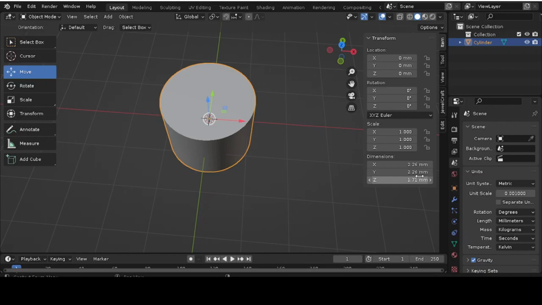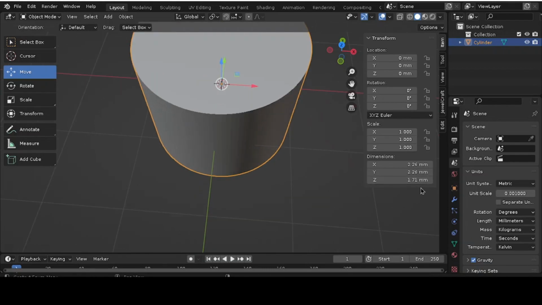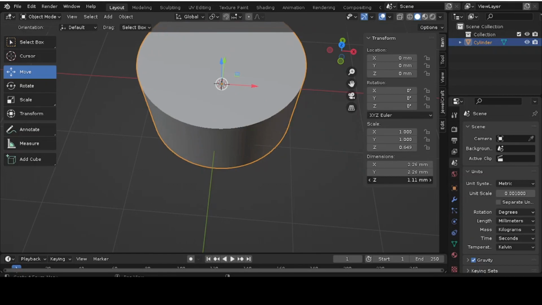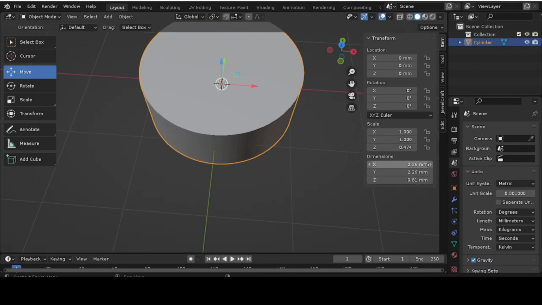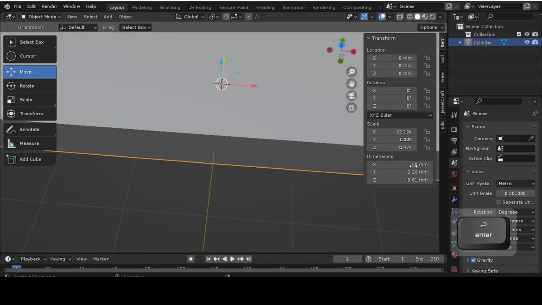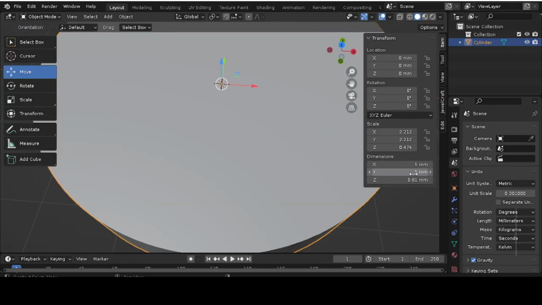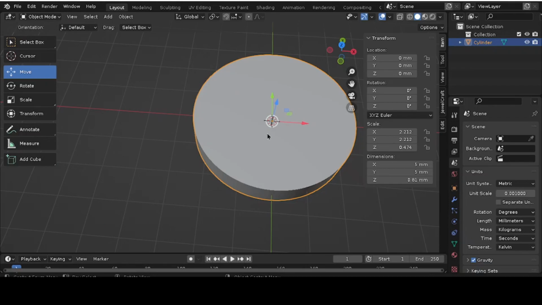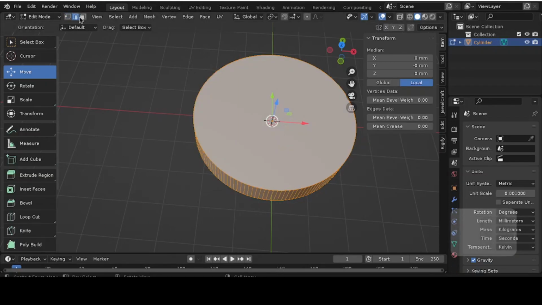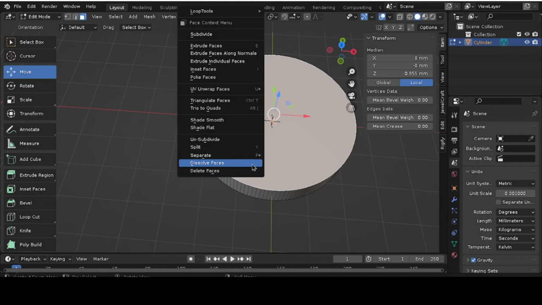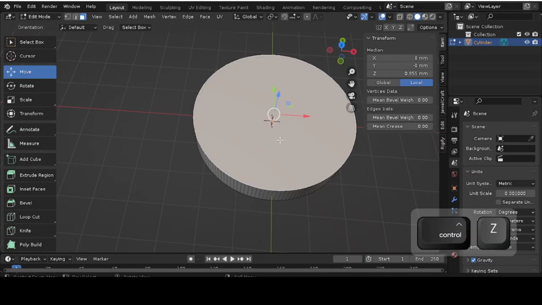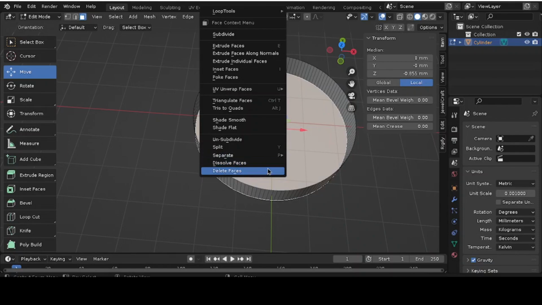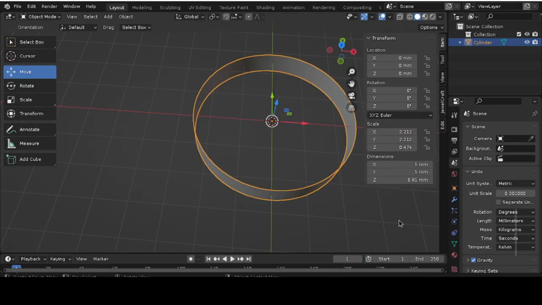So I want it to be as durable as it can possibly be, while being as streamlined and decent looking as possible. So I'm going to make this quite thin, and because the size is small, I'd probably have the size around 5 millimeters. If it was a 50 millimeter or 40 millimeter keychain, I'd still keep it around 5. That's just for the hole alone on the inside. You can determine these values yourself as well. I'm going to go into face select and delete the faces. Oops, not dissolve face, I'm going to delete the faces, top and bottom. So now we're just left with a ring.